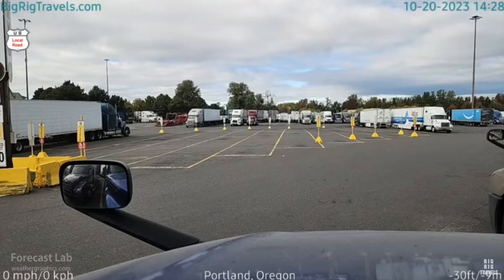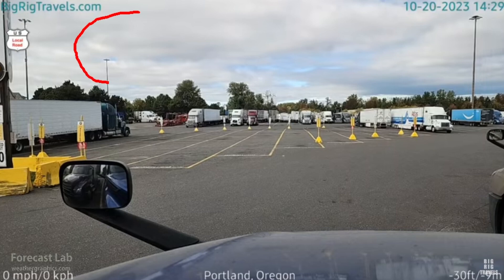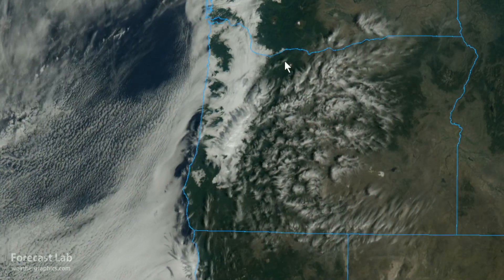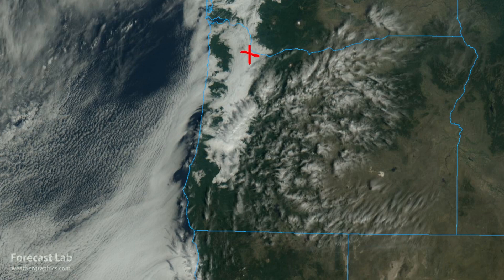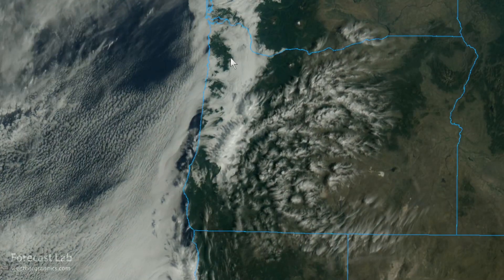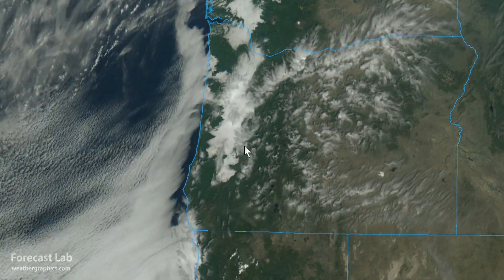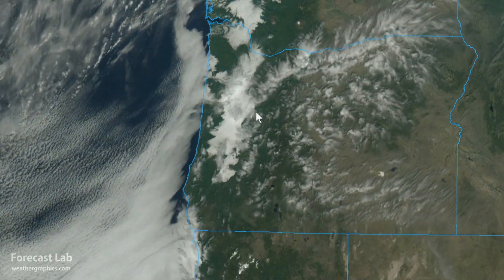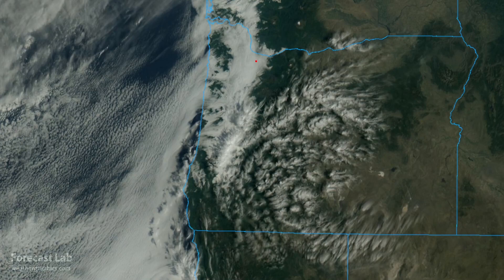Checking in on Big Rig Steve — he's in Portland, Oregon, heading up from Riverside, California to Tacoma, Washington. We see some persistent fog and stratus hanging over the area, bases only a couple thousand feet up. On satellite, Portland is right in there, with that telltale appearance of fog and stratus very closely following the terrain, extending up into the little valleys along the coastal range and into the Cascades. It's only burning off a little bit — still quite a bit hanging on.